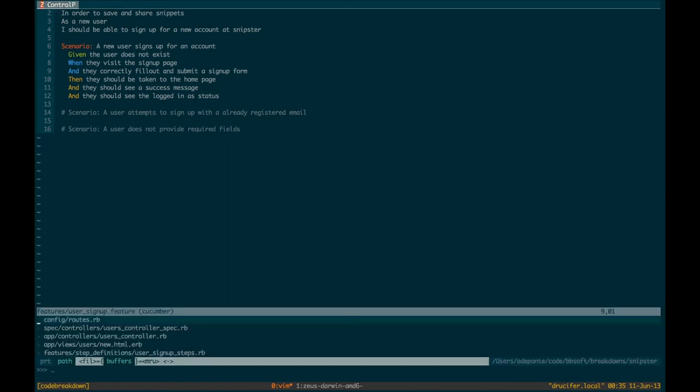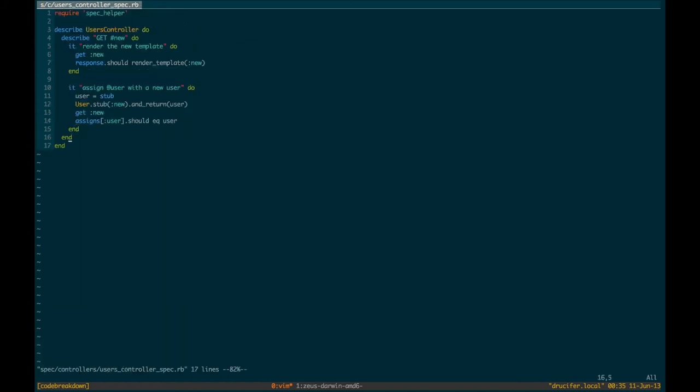So if we go to the users controller spec, we can go down here and describe post to create. This is now going to redirect to the home page, right? So for post create, the response should redirect to root path, let's say.